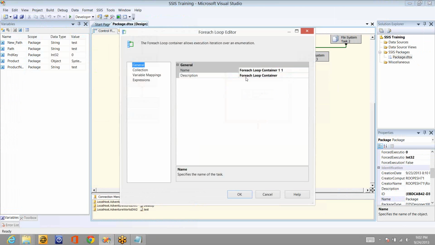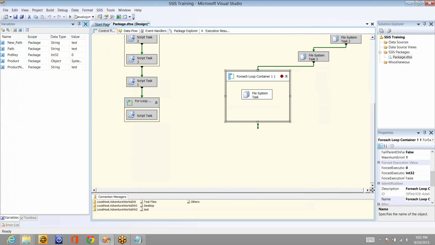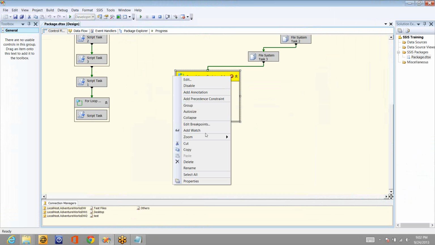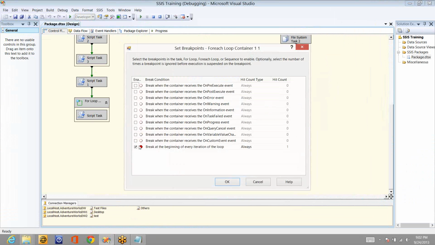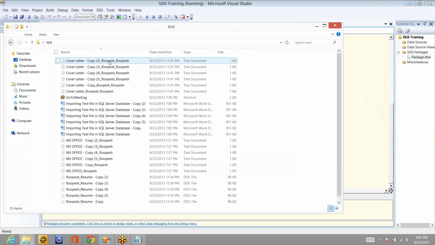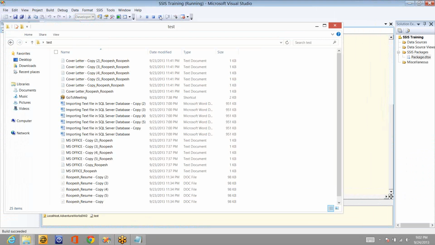So how can I do that? How can I loop through only the text files of the folder? Instead of *.*, I can give *.txt. So I'm going to get only text files in the loop. Let's see how it will be now. Let me remove this breakpoint so that it will be executed without any breaks. So now you can see _rupesh. And if I execute it one more time, you can see _rupesh_rupesh.